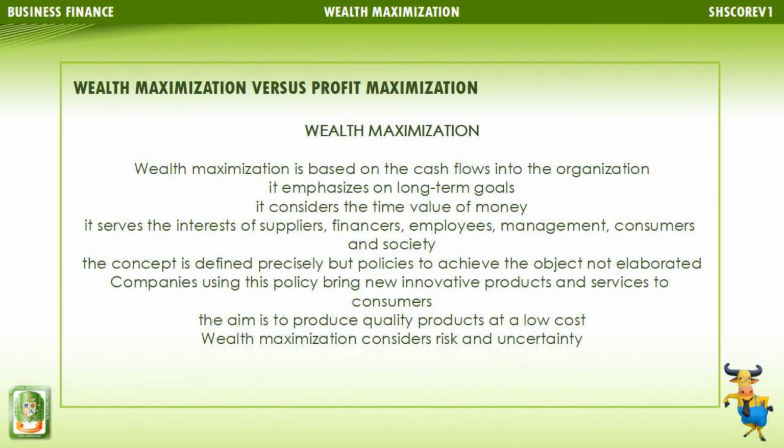Wealth maximization. Wealth maximization is based on the cash flows into the organization. It emphasizes long-term goals. It considers the time value of money. It serves the interest of suppliers, financiers, employees, management, consumers, and society. The concept is defined precisely, but policies to achieve the objective are not elaborated. Companies using this policy bring new innovative products and services to consumers. The aim is to produce quality products at a low cost. Wealth maximization considers risk and uncertainty.